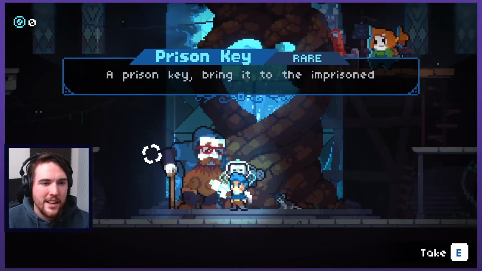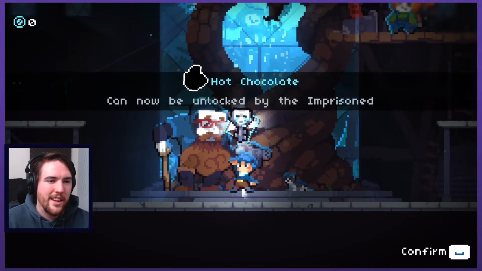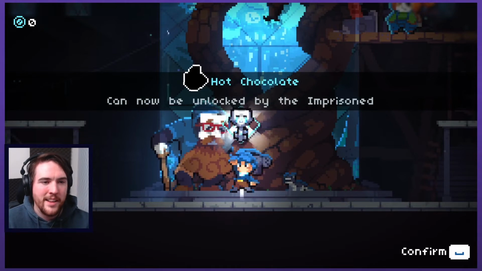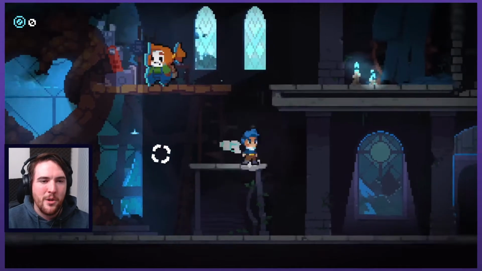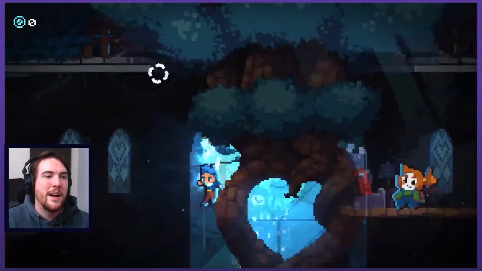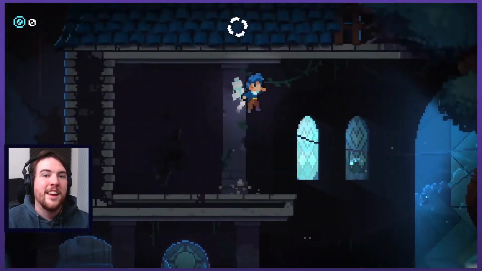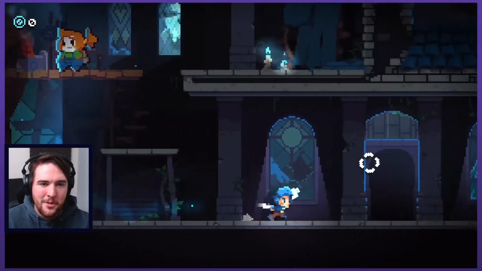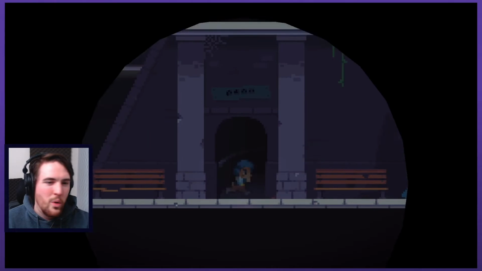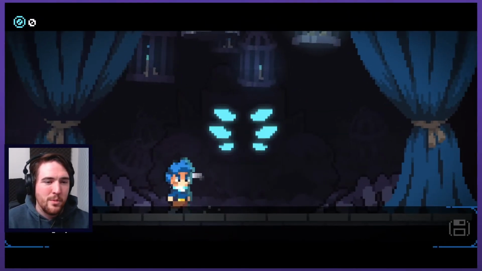Ah, prison key. Raking those all together. Hot chocolate can now be unlocked by the imprisoned. So it's not immediately available. It's something that I now have to go to the imprisoned for, and I have this to spend. I'm trying to get a better inspection. I'm not really seeing flowers up there. I want to go take a peek at this guy, see what he has to say.